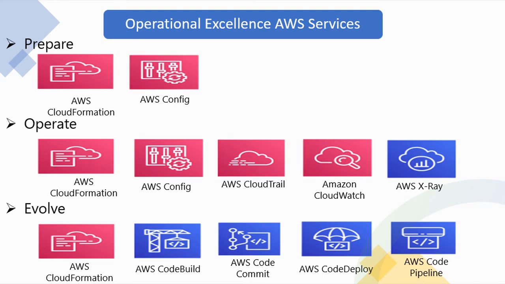Now remember, going into the exam, you don't need to understand or remember any of this stuff. I'm just trying to educate you on all these AWS services and how they help with the operational excellence pillar. This is just educative, alright? I recommend a quick skimming of the operational excellence pillar in the whitepapers on the AWS website if you want to. But here, I'm just trying to give you a small rundown. You don't need to remember all these services. There's no point-to-point mapping of services in the operational excellence pillar. It's just to give you an idea of how all these services can be used in synergy to drive operational excellence.